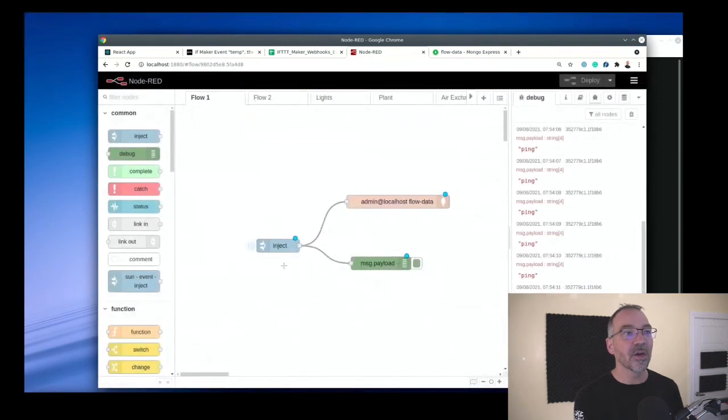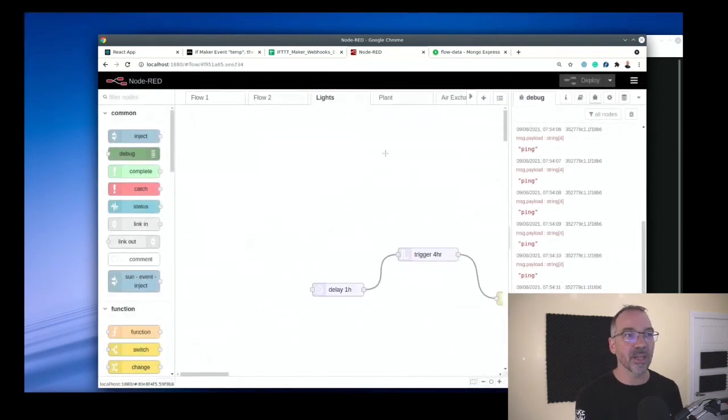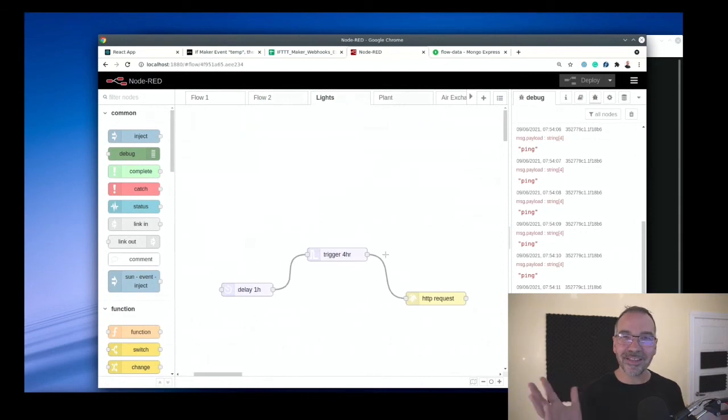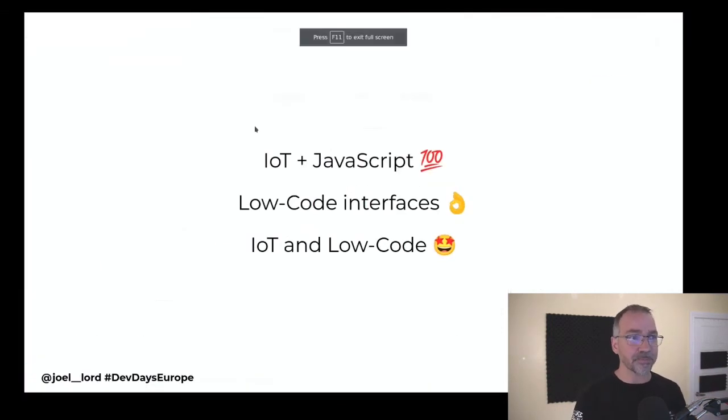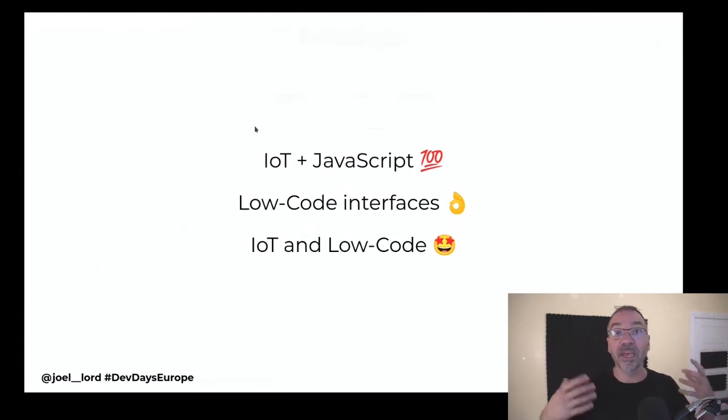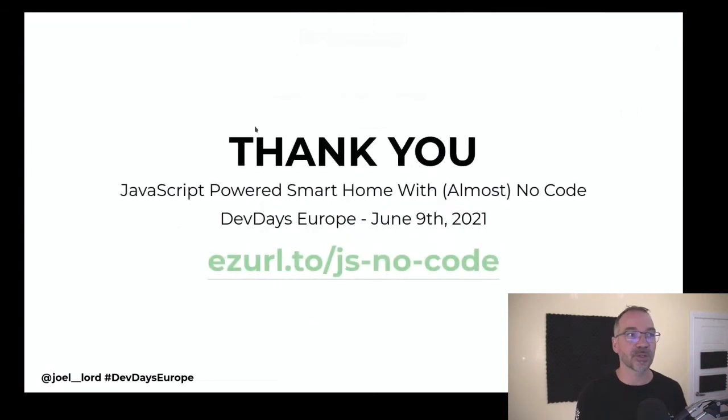Actually, yeah, writing all of this code is relatively simple, but it's still a lot of code to write. If you want to detect when the sunrise occurred, well, that's some work. You have to actually code all of that. Using those event-based interfaces and those flows makes it so much easier to write those applications. And IoT and low code just work well together. They're both really event based. So when something happens, do something. So it really makes it easier to use low code interfaces with IoT infrastructures or ecosystems.